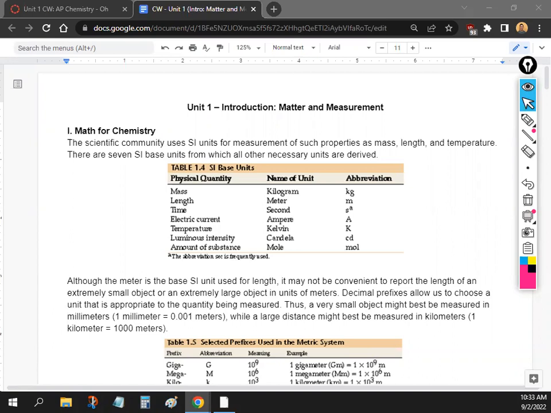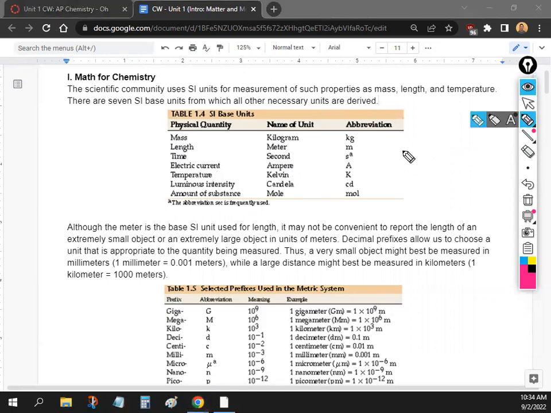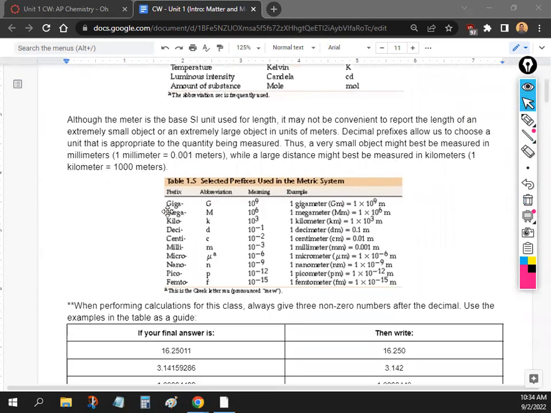So I'm just going to go through a brief overview. Hopefully you were able to take a look at this after last class. But in chemistry, we use the metric system. So we're not going to be using pounds and things like that. We're mostly going to be using meters, grams, liters, things like that. There are different types of measurement, and they all have their own unit of measurement. Now, if you have a number in chem or science in general, you can't just write the number. You have to put a descriptor or a unit of measurement behind it. That would be things like grams or milliliters. In the metric system, we use prefixes to describe what those numbers mean.